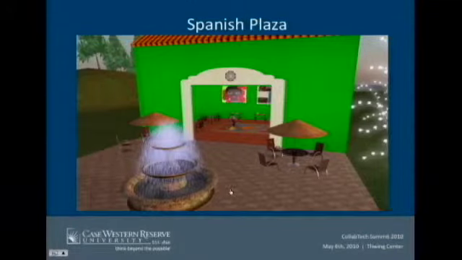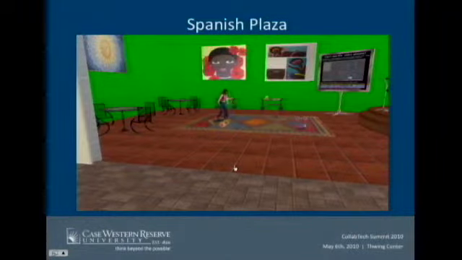So here is just a tiny little movie that shows me dancing. I'm kind of alone in here, but I'm doing a little bit of a salsa. If this movie is going to work for us, let's see, it might not. I don't want to waste too much time. At any rate, there we go. It shows Suzanne. There are animations inside the Spanish Plaza. There's artwork. There's a place for people to sit down. We have beverages that the avatars can eat. We have a place where we can stream media in there as well, which Carolina has used.